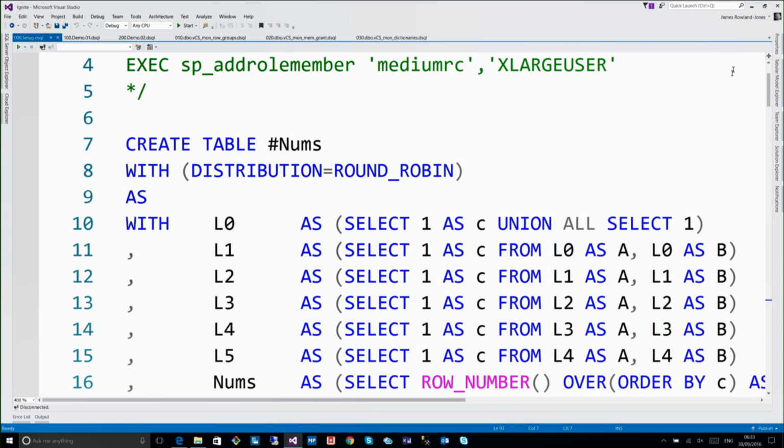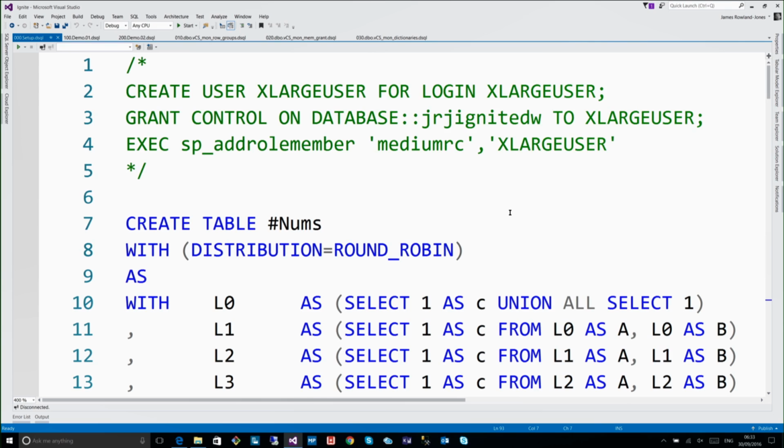OK, and I've created a user. And just so you can see at the top, I've created a user for a login, and I've given him a level of control on the database. So he's like an SA user. And then I've added him to the extra large resource, to the medium resource class in this case.